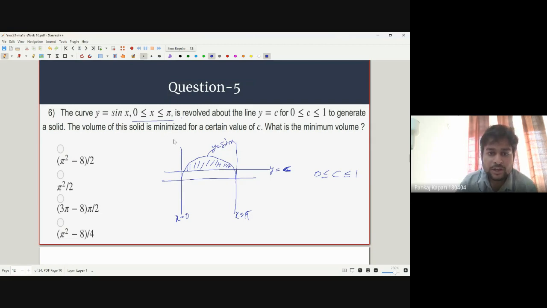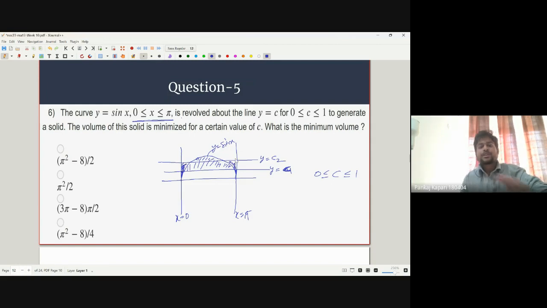Okay, so you can see that because your limits of x are from 0 to pi, there is a small region inside this also, because this line varies. This line can be anywhere. So if you take a different line, let's say c1 and c2, then your region will be just this: the region bounded by the function sin x and this line. So this will be your region, and then inside also you have something.